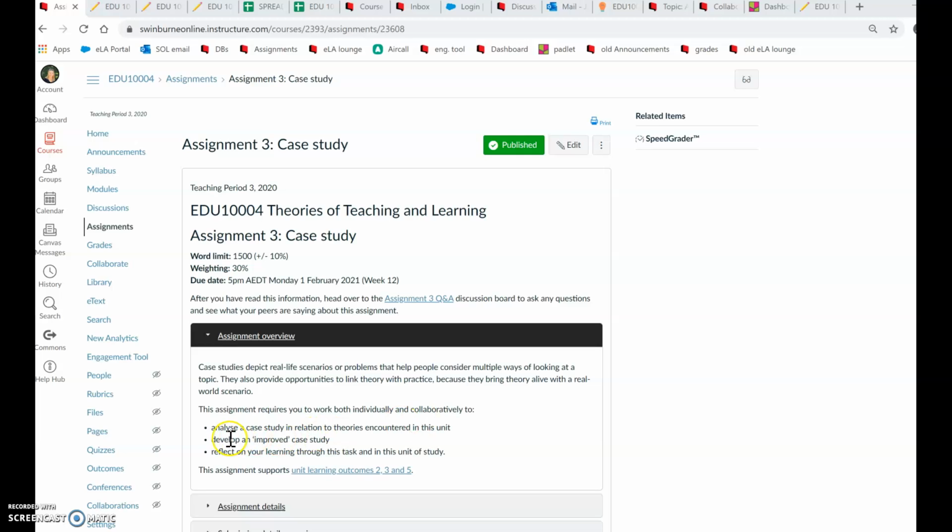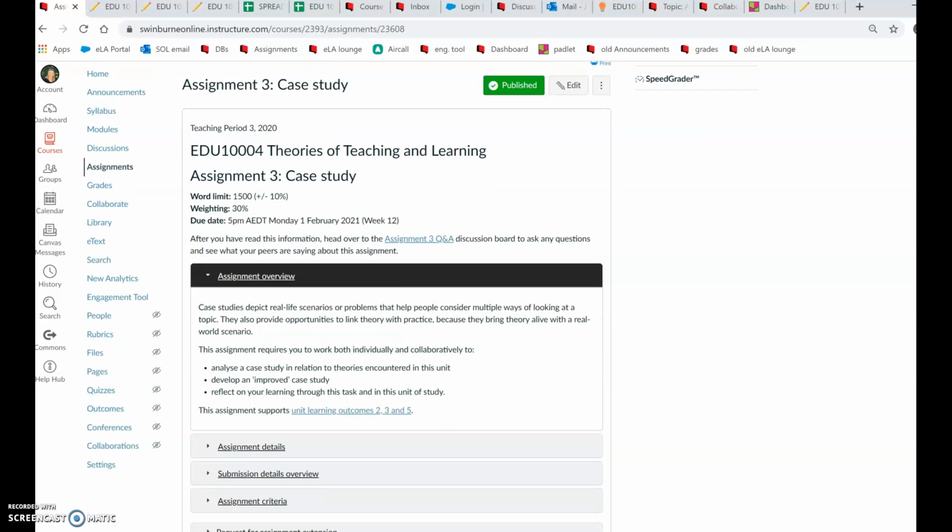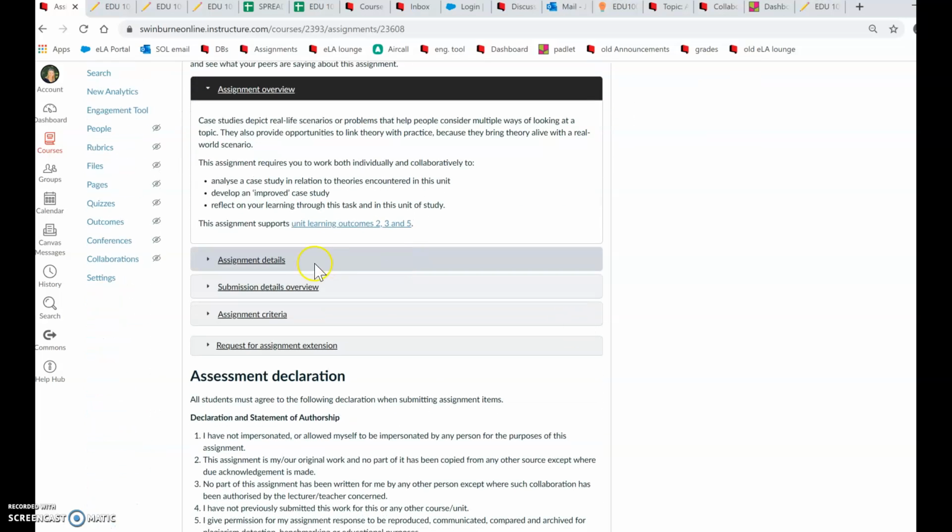You're asked to analyse a case study in relation to theories encountered in this unit. You're asked to develop an improved case study. And we're asking you also to reflect on your learning through this task and also through the 12 weeks that you have with us. So let's have a little look at our assignment details.